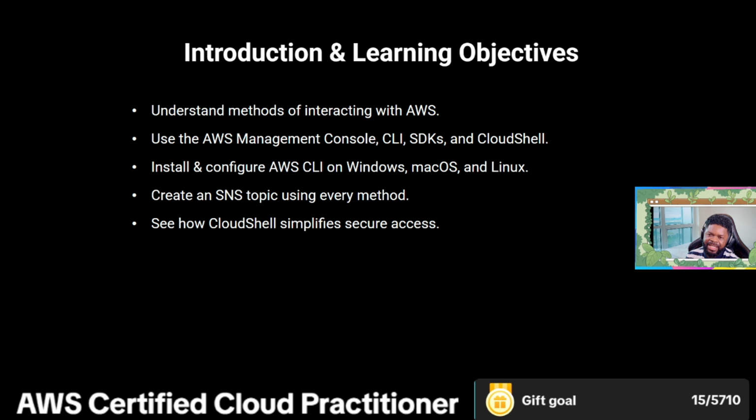You just need to know what the CLI is. You need to know it for yourself because you are the one that needs to access your account, right? But in the exam, nobody's going to ask you what steps you need to take to install a particular application. No. The questions you'll be seeing might just relate to the fact that you know the different ways of accessing your AWS services, right? So here we'd also do a simple example in all the different ways you can do it. We're going to do an example, and it's going to be practical, and then see how CloudShell can simplify that. And I'll tell you what CloudShell is.